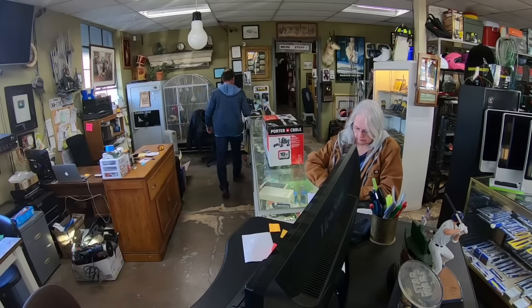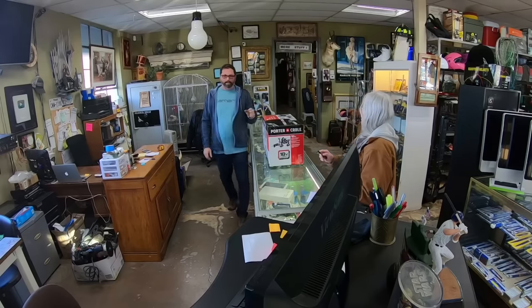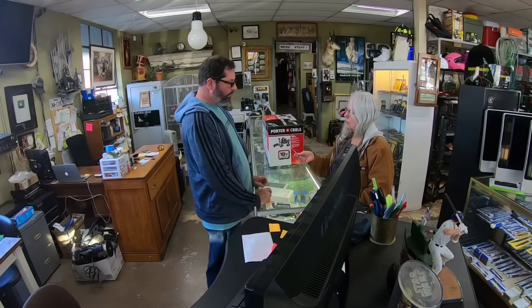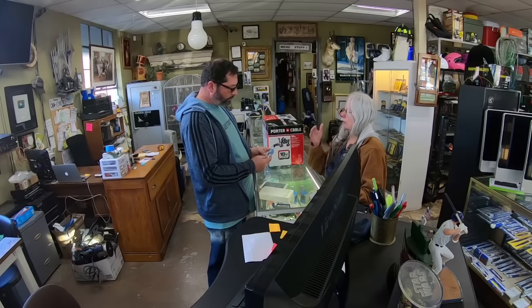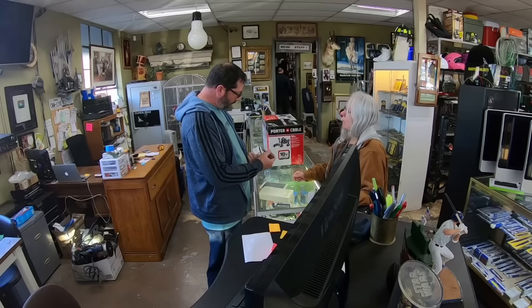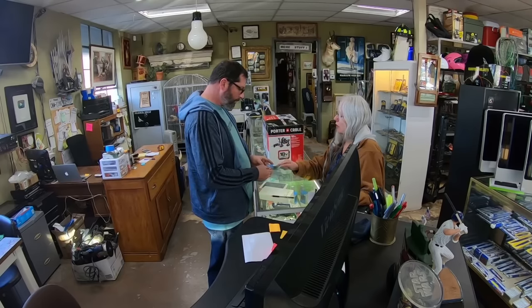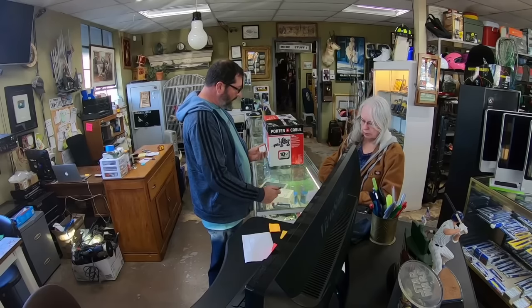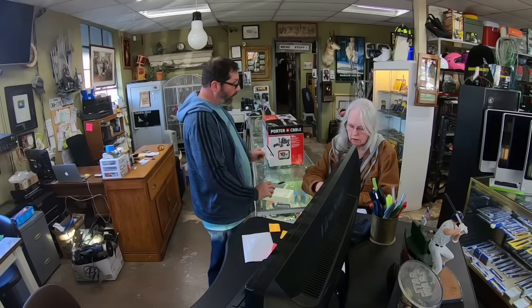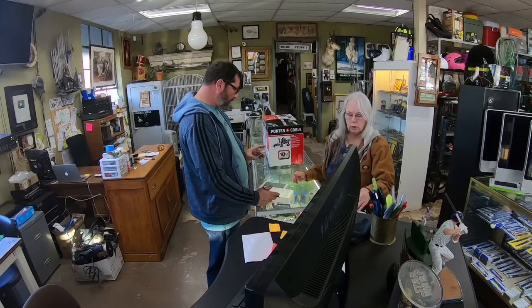I can run it really quick. Now when you scratch it, it's only good for six months when you actually start to use it. Alright, so this is no good — it says card not accepted. As soon as I run the strip, it tells me it's no good. That's because you have to call American and scratch off the pin. You have to give them the pin number under this, they authenticate it, and then it's as good as cash when getting tickets. The way they put the strip on here works like a credit card — if I run it through my machine, I don't have to scratch anything, it would just ring up.